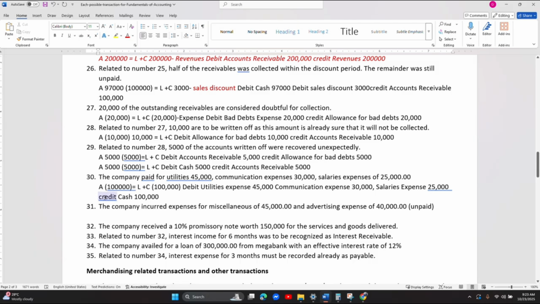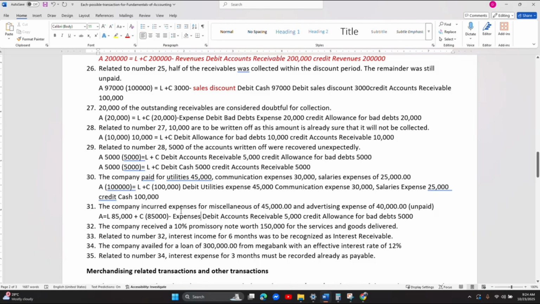So what will happen? Let's copy this. On number 31, there will be no effect on your assets because you did not pay yet. But on the liabilities, it's a different story. You have to add a liability of, how much is this? 85,000. And the partner is, of course, negative 85,000. The capital will be decreased. And as you can see, even though there is no effect on assets, the liabilities has an effect. It was countered by negative in the capital. So the accounting equation is still balanced. And the reason for this decrease of 85,000 in the capital is, of course, the expenses.